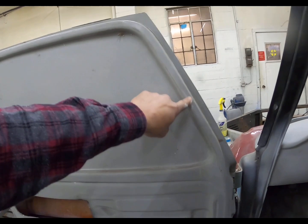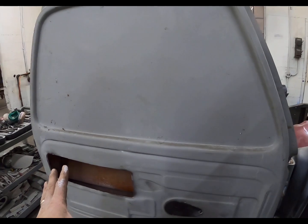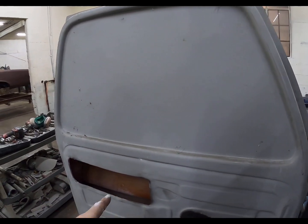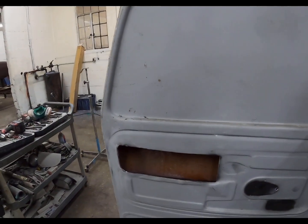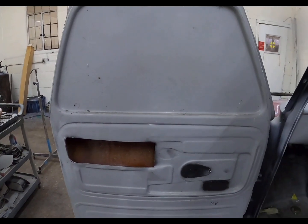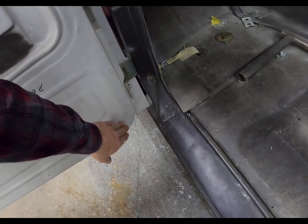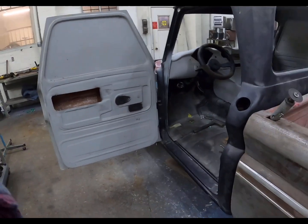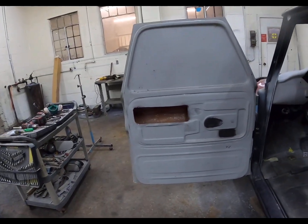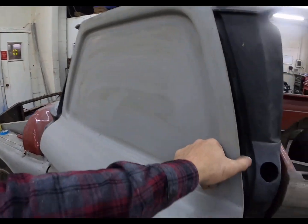And I'm going to take and make a template of the glass for a one-piece glass. So there's going to be some modifications in here. No big deal. When I do my door panel, I'm going to come up to here and all the way down to here. I want the whole thing covered. So, well, I guess it's no time like the present. And get these windows out of here.